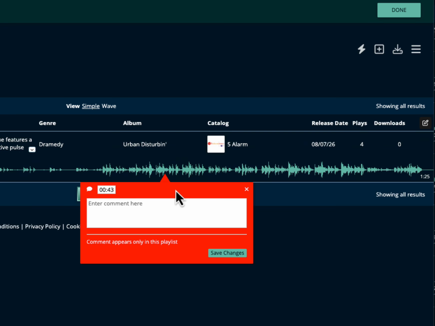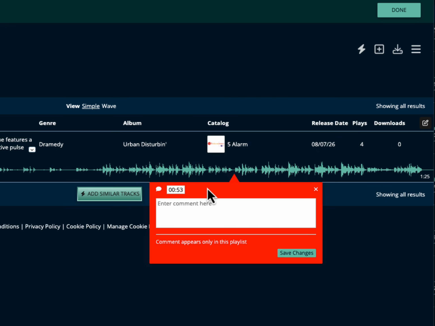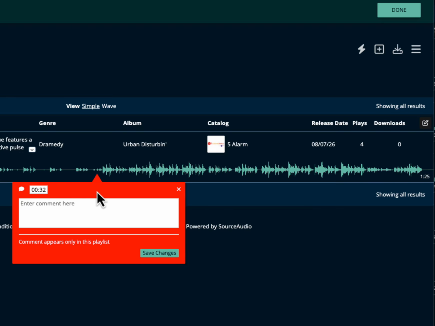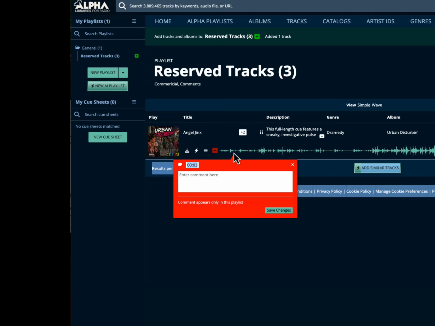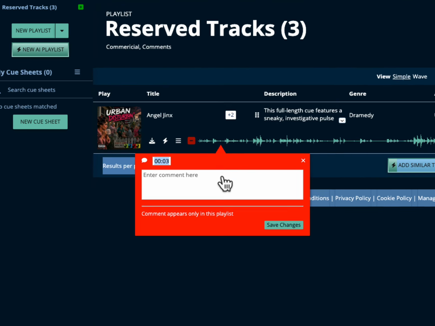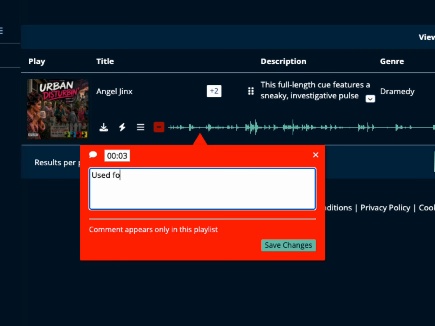Now, when I click on the button, out pops the bright red comment box that I can put anywhere on the track's timeline. Now, I can use this to point out some certain segments of the track, might be useful for imaging. Your notes can be anything you want, but in this case, I'm just going to take it over to the beginning of the track there, where I'm going to identify my client. Now, let's say we're going to tag this for HealthSpring Medical Group, and I'm going to add the date and my name so the team knows who added the comment and when I did it.